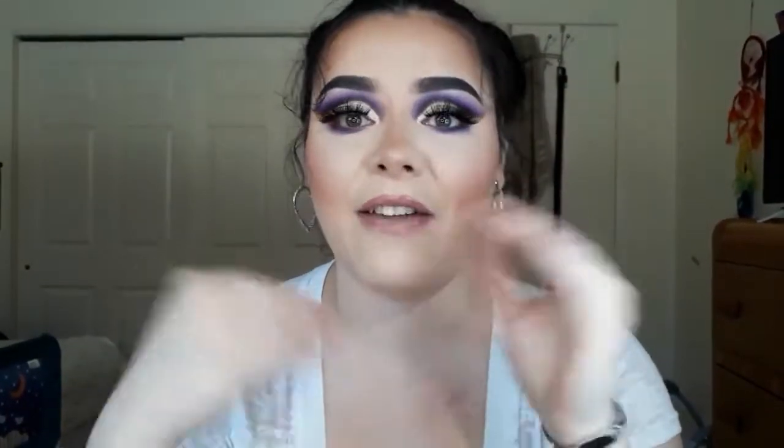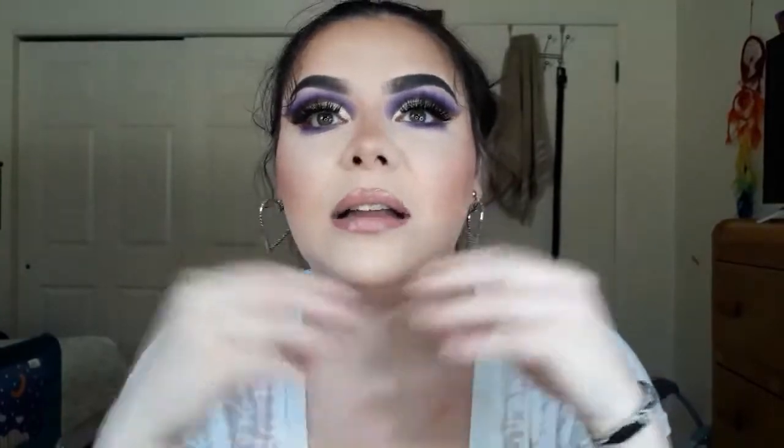Funny thing, I decided to pierce my tongue again, so it's a little bit swollen. I did it a couple days ago, and so I kind of have like a lisp going on. I really apologize, but I did want to film. Just bear with me, it'll heal in a couple weeks. I've had my tongue pierced multiple times, so if you hear me lisping, that's my bad. But I'm really excited. I love the way this look came out.